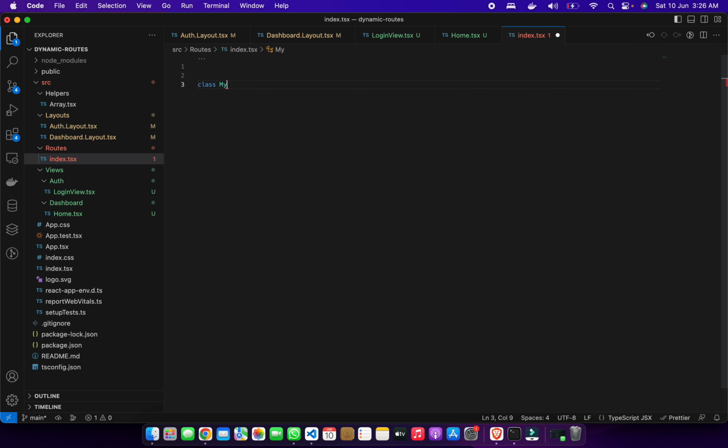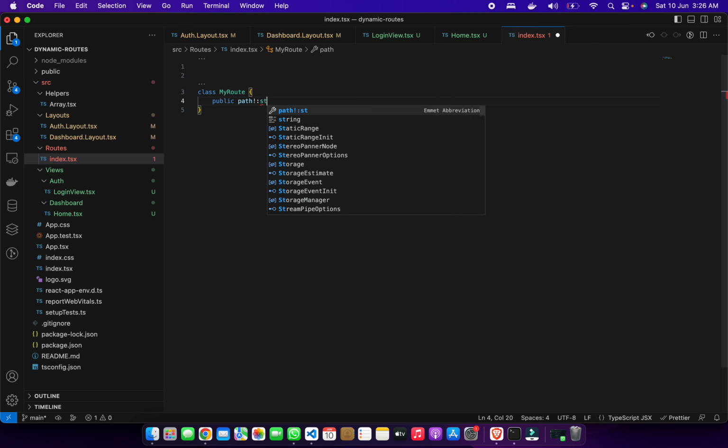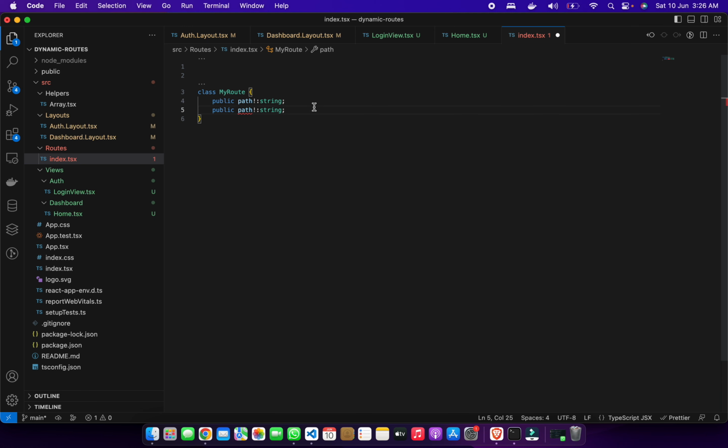Class name is MyRoute. Inside MyRoute, we will put a path, it's the required variable and a string. Another one is name.